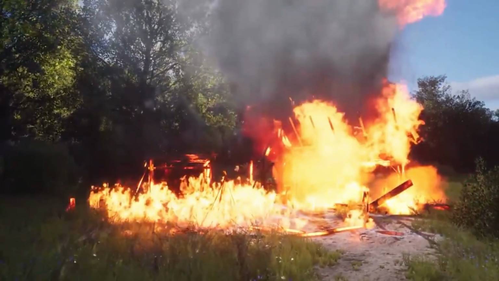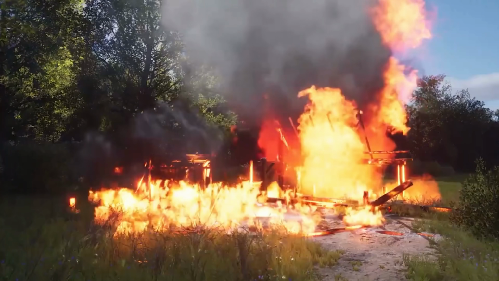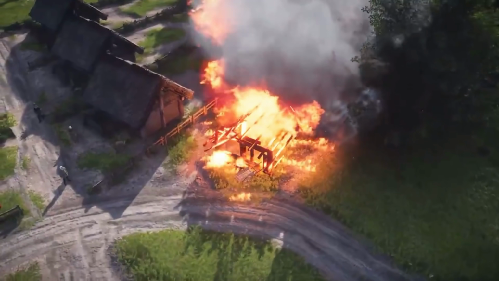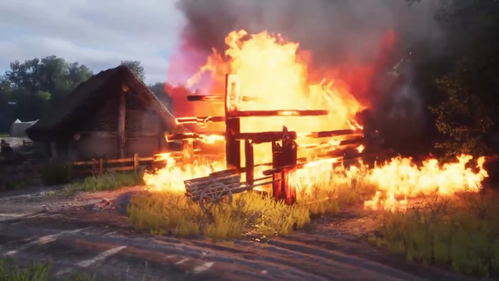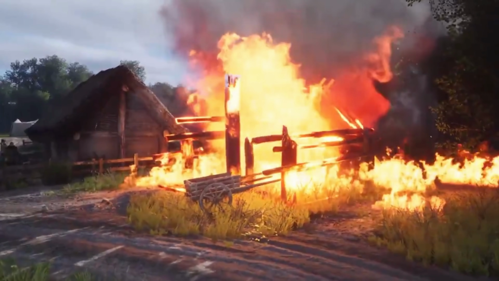We can see some of the burning building mechanics that have already been showcased in the game, and my god does it look beautiful. The way that the fire rises up with bits of wood dropping off as the structure is burnt away. So how can you stop this from happening? How do you keep the loyalty of your fellow subjects up?